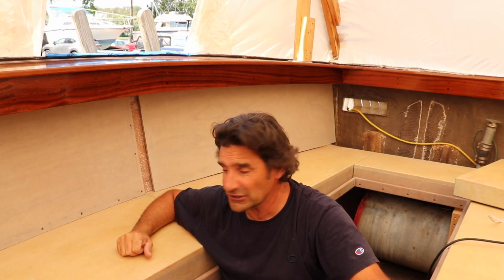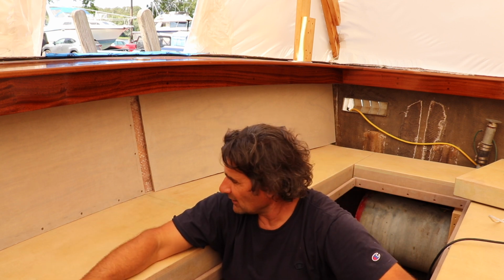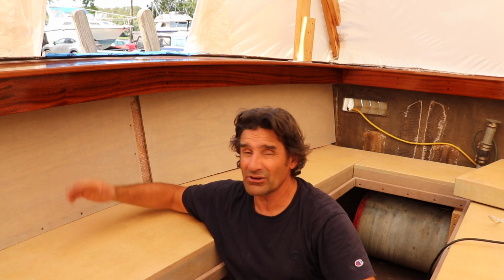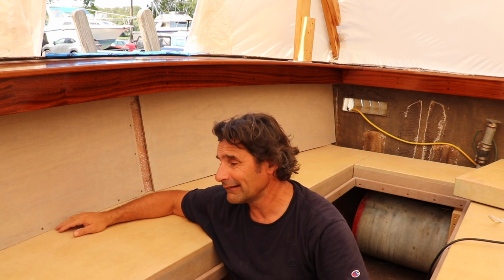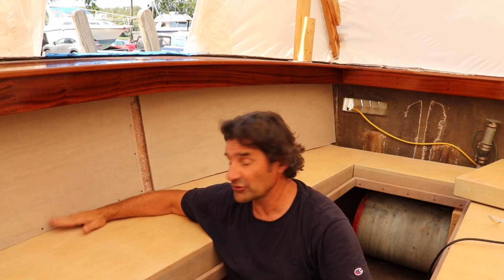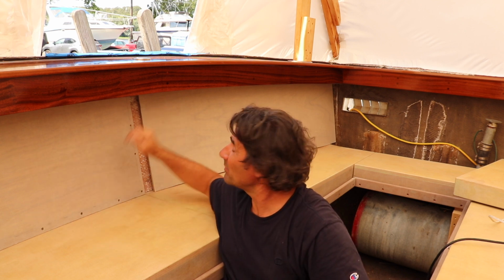Pretty happy with it. There's a little bit more of a gap on the bottom. Once I pushed the panel up against it, pulled the bottom up and out a little bit. But that's going to be filled with epoxy, and there's also going to be a base trim on here. It's going to cover all that up again, so not really a big worry at all. And you want some epoxy in there anyways. You don't want the wood right on the surface, because then you're not going to get the seal. So anyways, I like it, and now we'll put in this one.